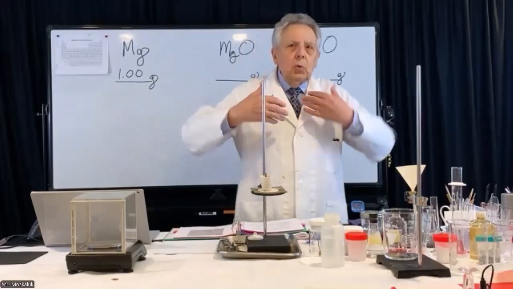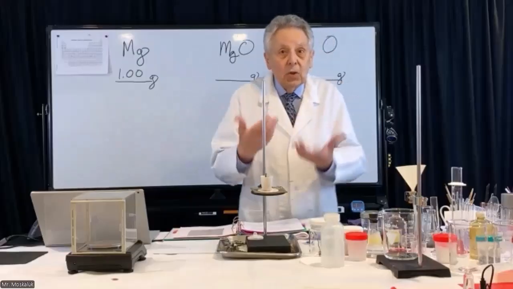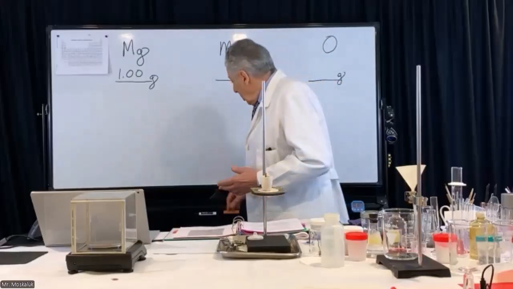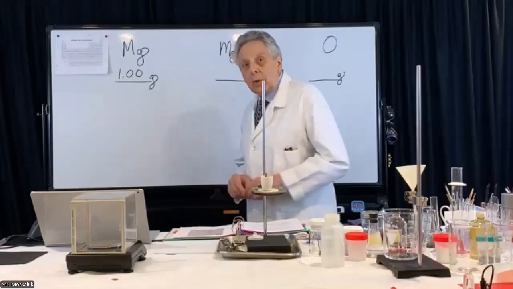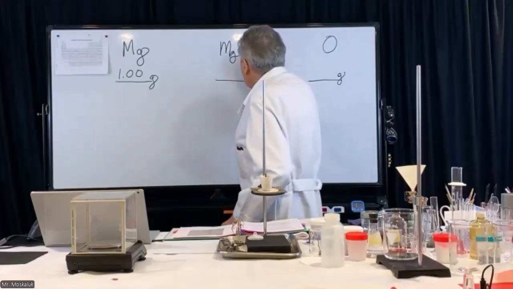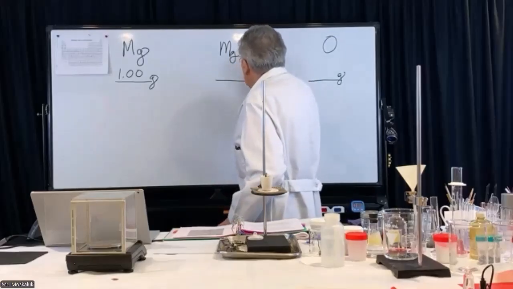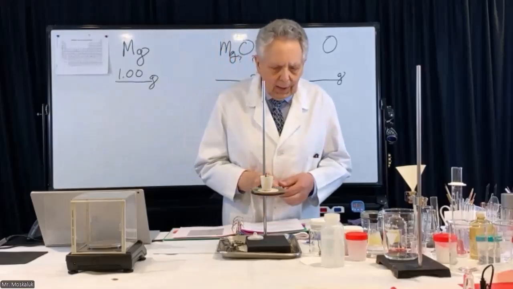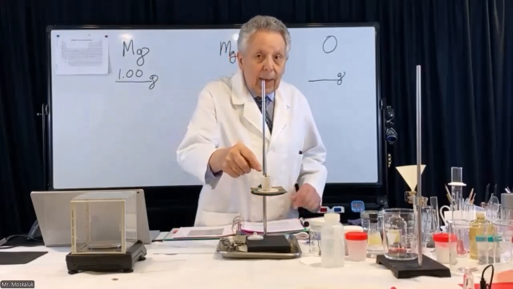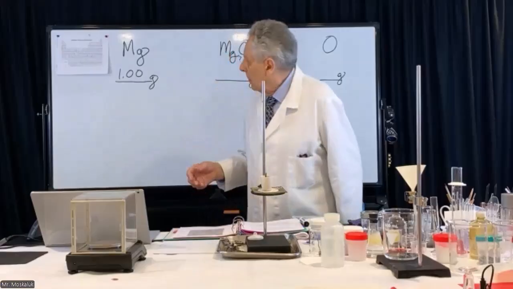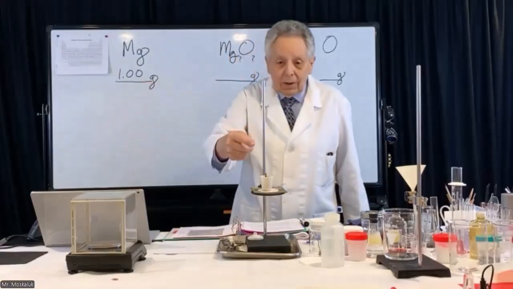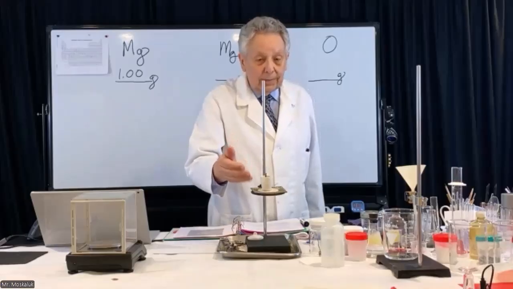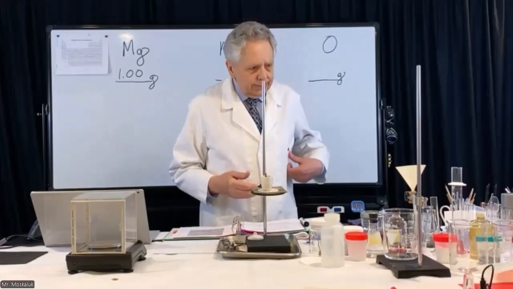Empirical. That's when you do an experiment to find out if what I'm teaching you is right. I hope it is. So we're going to check what I've told you. We're going to check to find out what the real subscripts are here. Now, the classic experiment that's done is we take our magnesium and we weigh it. I've got 1 gram here. And we're going to combine it with oxygen. We're going to have it start to burn.